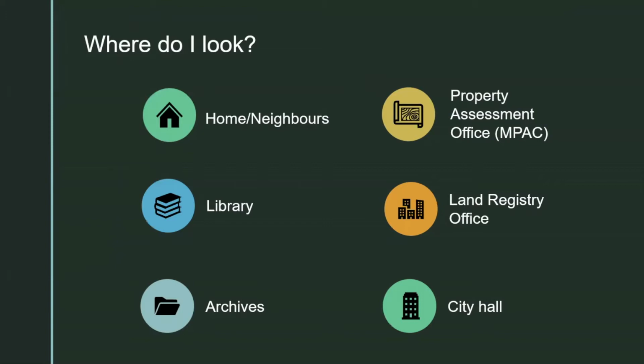And also, what I'll be talking about too is making a bit of a distinction. Sometimes the history of a home and the history of a property, meaning the land it sits on, are different, meaning that the history of the home might be documented in certain records, but the history of the property would be documented in other types of records. For example, the Land Registry Office has records about the land, not about the house that sits on it.